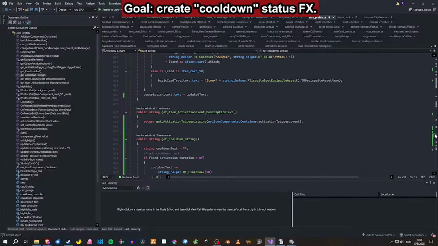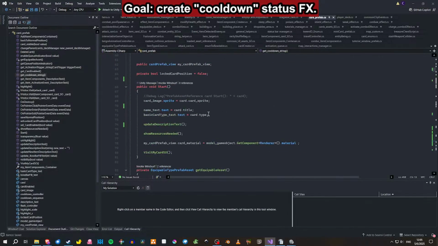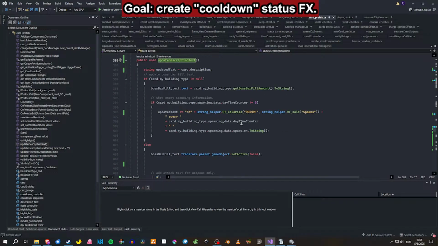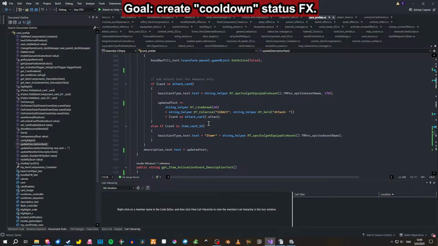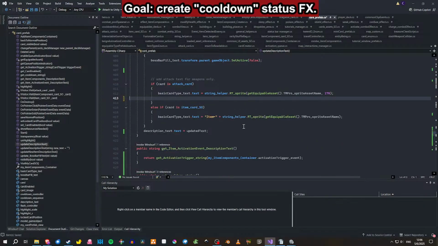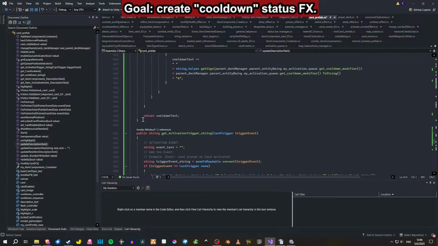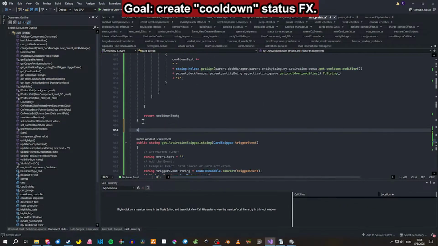So the other thing I want to do is get the attack if it's an attack card. The public string get attack string.